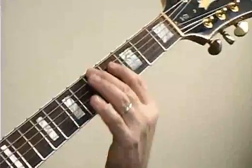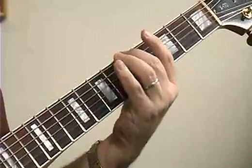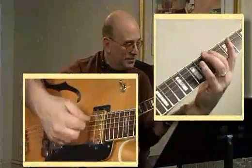On to page 120, where we have the third of the 4 most commonly used scales in the 4th position, and this is the key of A. The major scale fingering is the fingering type 2, which is 2nd finger on 6th string. Make sure you practice the first lines of each of these exercises which state the scale. Here is A major scale fingering type 2. 1, 2, 3, 4.